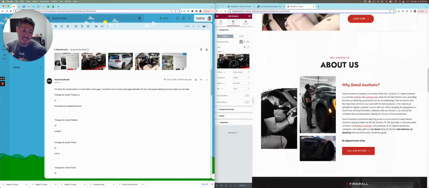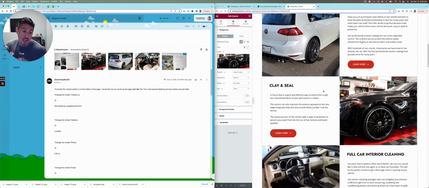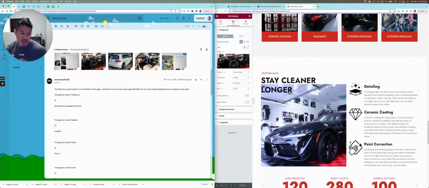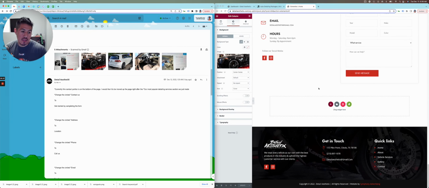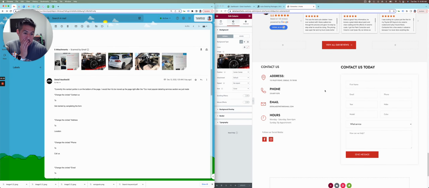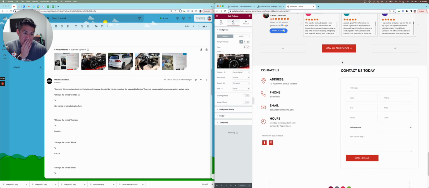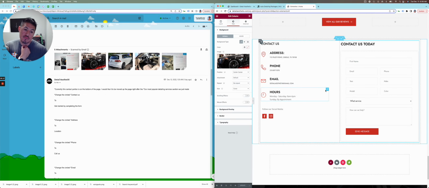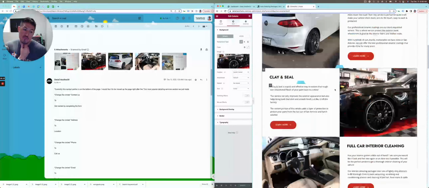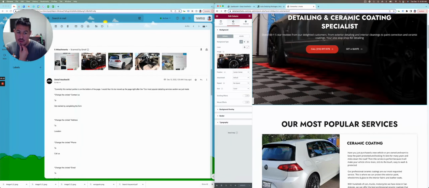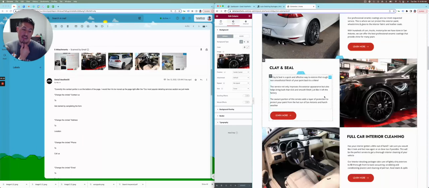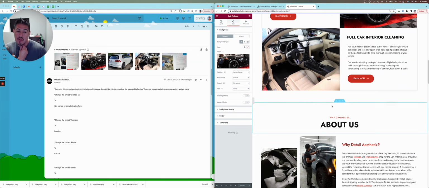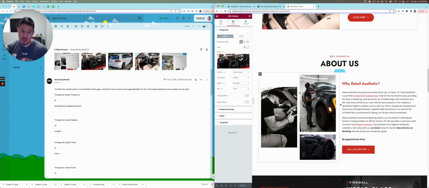So I kind of don't like that. What's a better idea is instead of having the form up here, it'd be better to have one long line that you can click book now, and it'll shoot you down to the bottom of the site.